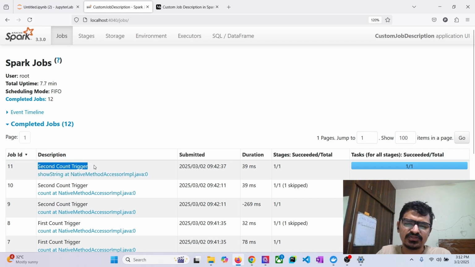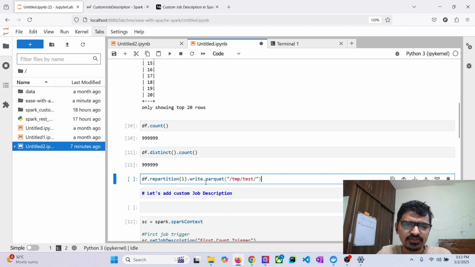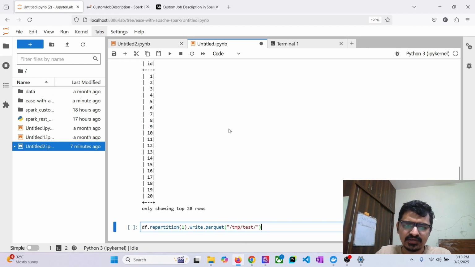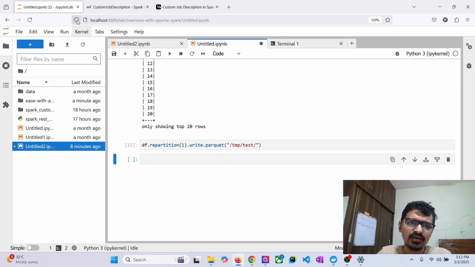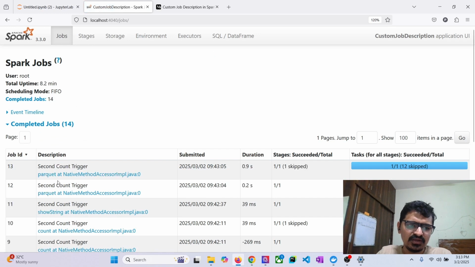It will have the same description which we set before, that is second count trigger. But this will be very confusing. See, I'm saying the description is count trigger, but it's a show string. It doesn't matter what I execute. Let's say I even write to parquet, right? Now if I refresh, see, it is actually parquet, but the description says second count trigger.